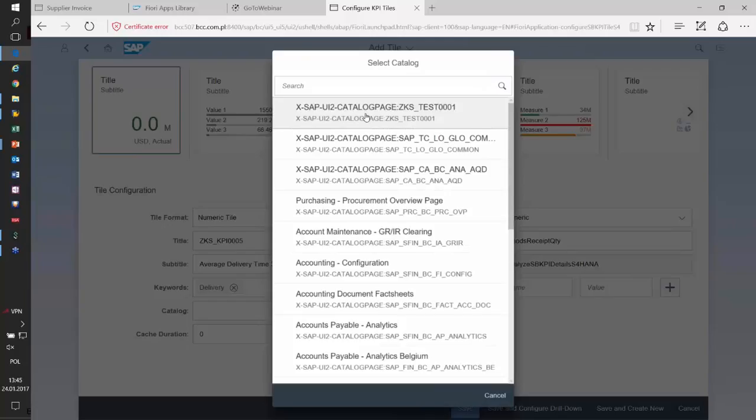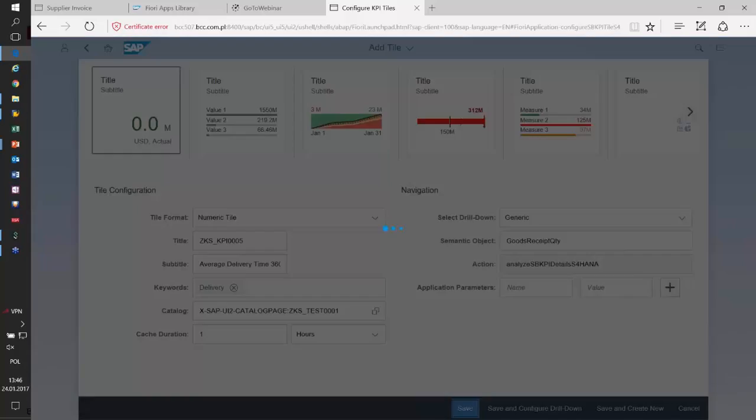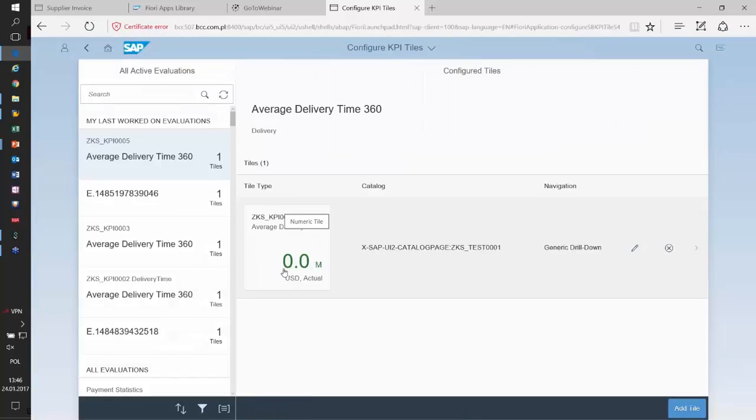I have this catalog added to my catalog, so when I add this tile, it will be visible in my tiles on my SAP Fiori screens. I could add how long it will be kept in cache. Now it's not cached, let's say 1 hour.